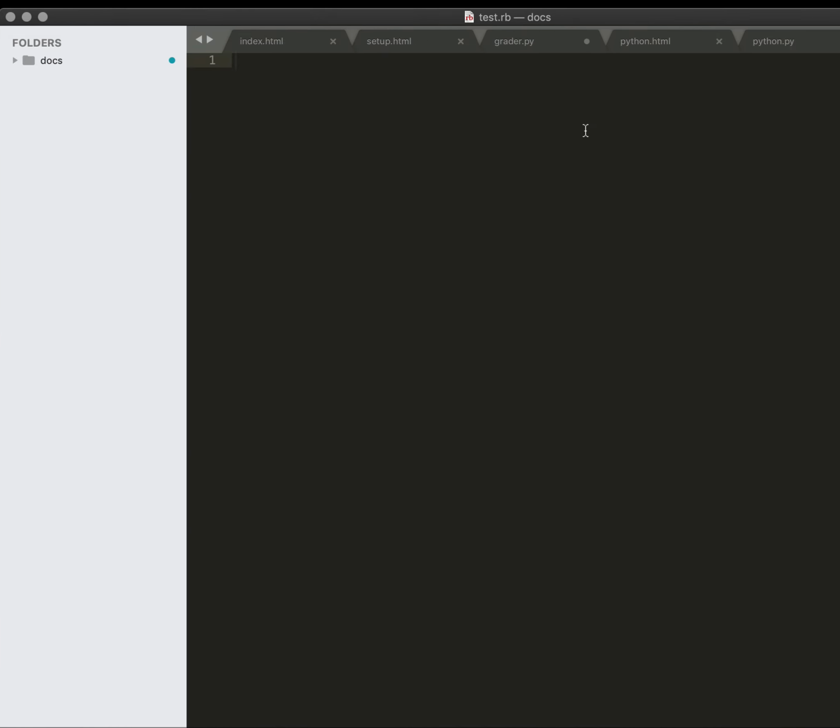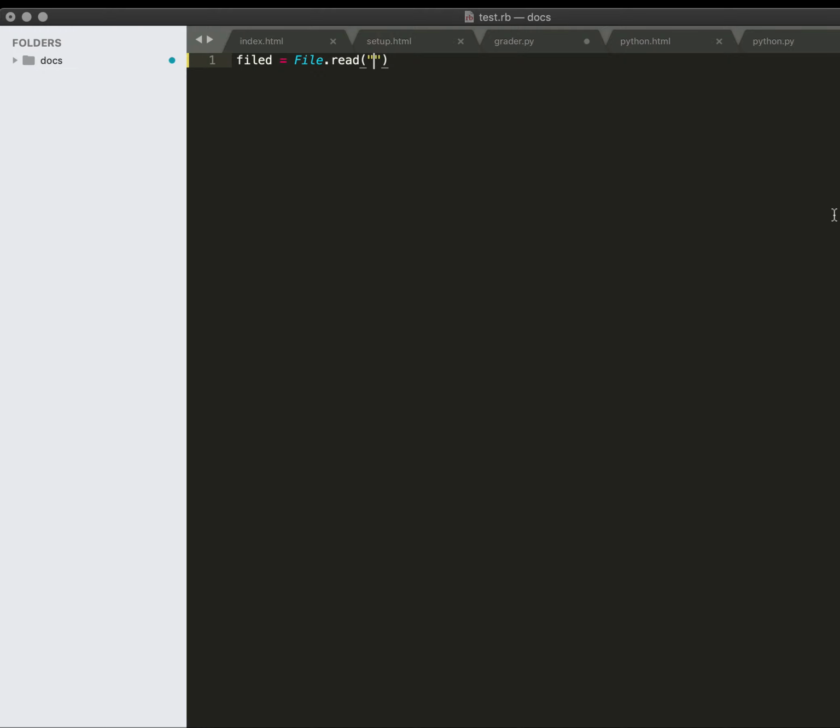Here's my Python code waiting. So we don't need to import anything in Ruby. It's not going to give us an error. Like Python, we have to import the system and stuff. We don't have to do that for file operations. So what I can do is to simply declare a variable. Let's call this file data. And then we can do File.read and pass the path of the file.